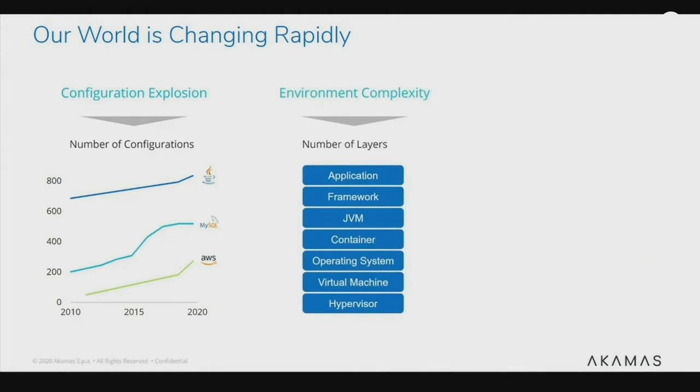Moreover, the number of layers in the stack has also exploded. Some years ago, we were running applications written in C, compiled for a specific architecture on bare metal servers. Now we run applications written with some frameworks in high-level languages, executed by a JVM within a container, hosted on an OS within a virtual machine, managed by some hypervisors. All these layers have their own parameters and complex interactions with each other. Think about the problem of sizing the heap of a JVM and the memory limit of a Docker container. The two parameters have to be set accordingly for the whole application to play well.